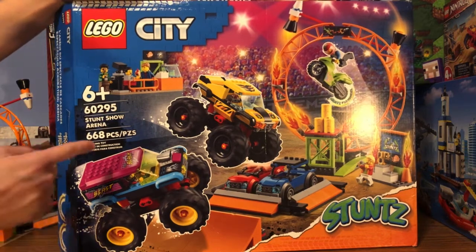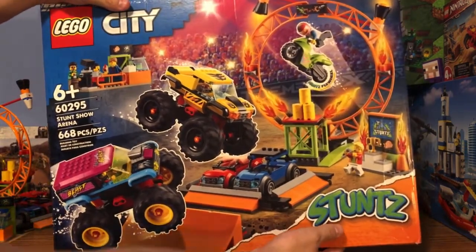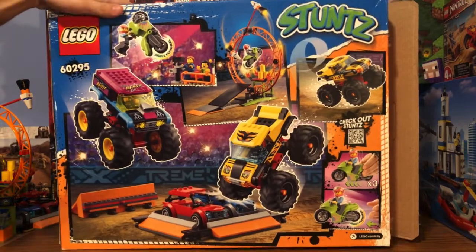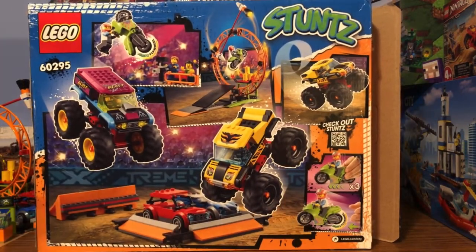So at the front here is all of this information, and on the bottom corner here there is actually the Stunts logo with a Z. And at the back here are some of the action shots of the set, along with a barcode to scan to check out some more LEGO City stunt sets on the Shop at Home's website, I believe.